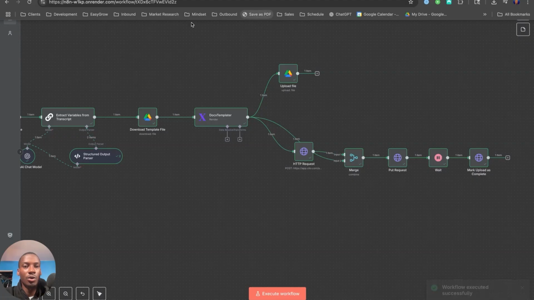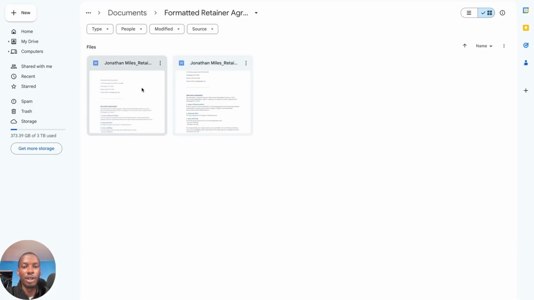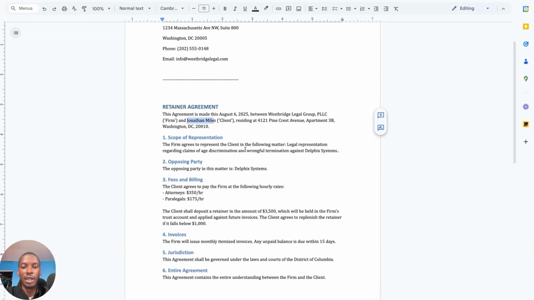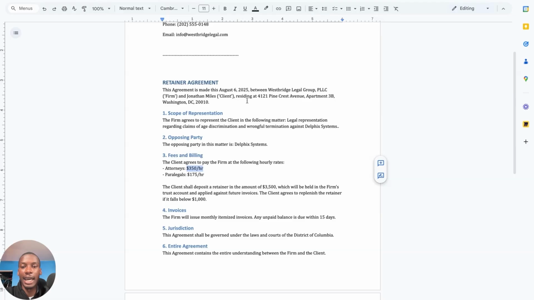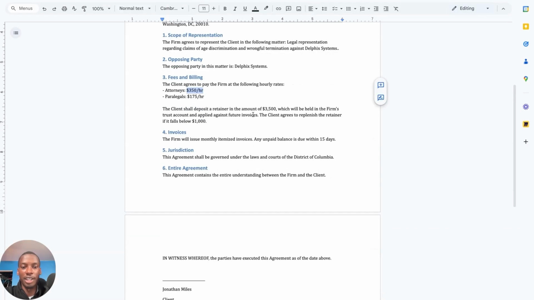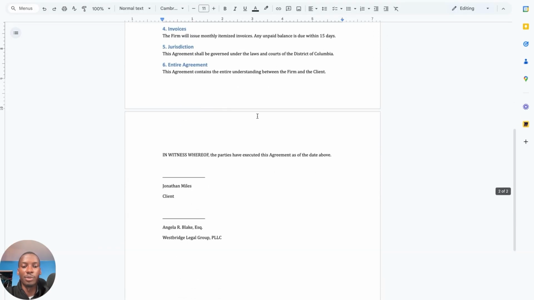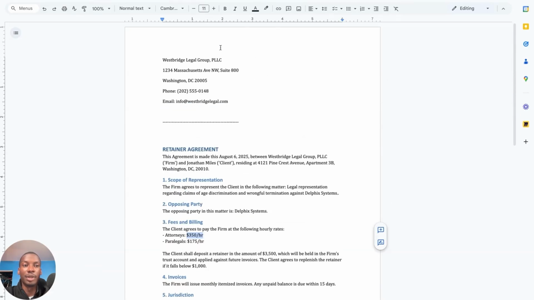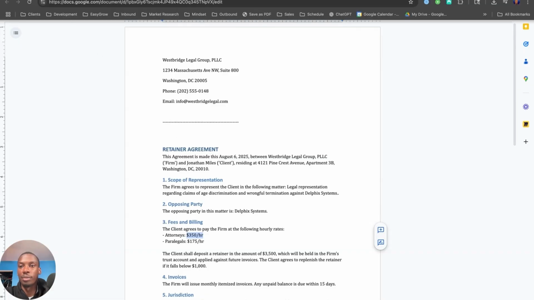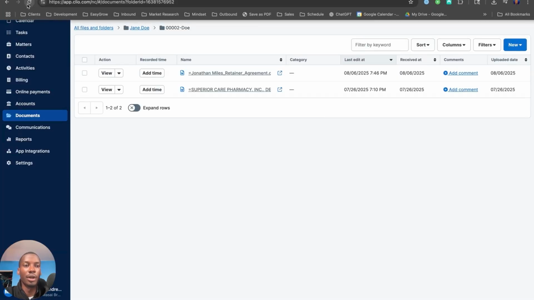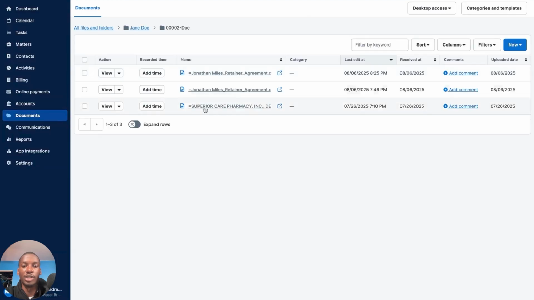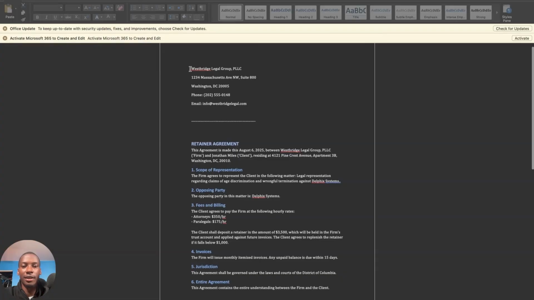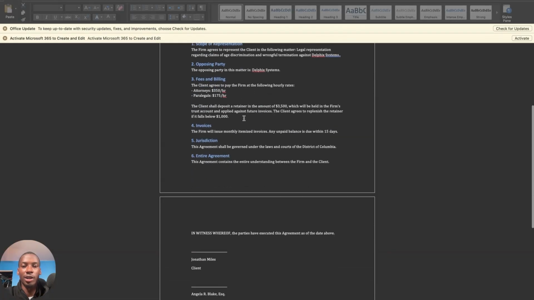So if I go into my Google Drive, I can see my formatted retainer agreement popping up in here, and I can see all the variables have been filled. So the client variable has been filled, the hourly rates have been filled, the address has been filled, the retainer amount has been filled, and all of the variables that we have set prior in our template have all been filled automatically using that workflow. It's been uploaded to our Google Drive folder, but it's also been uploaded as well to our folder here in Clio as well. So we can open up this file and we can see it's downloaded here, and I can see the formatted agreement is also in Clio as well.